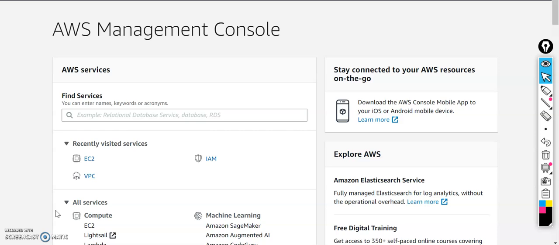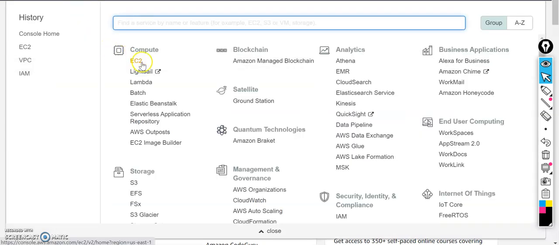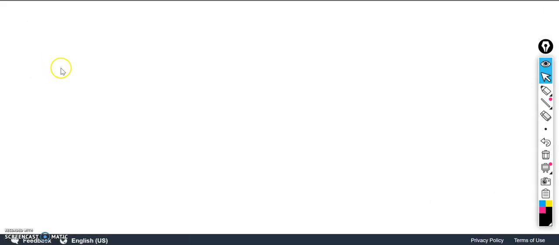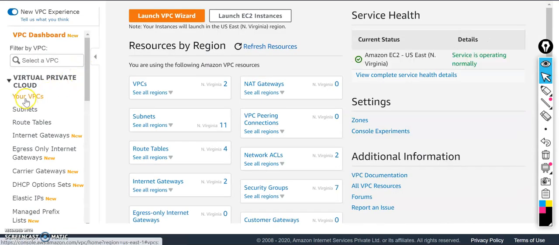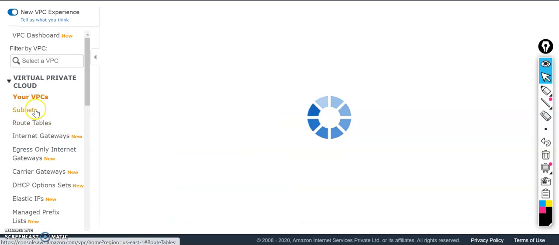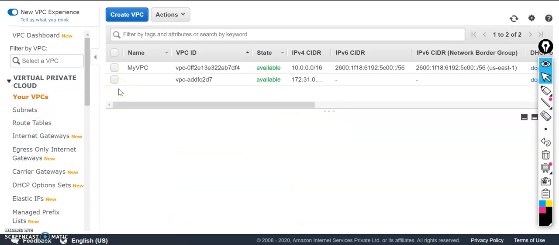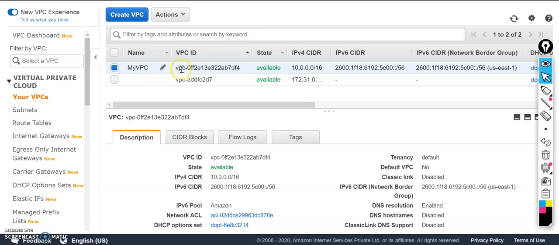First, let's log into the AWS Management Console. On the Management Console, you can go to the service called Amazon EC2. And first we will go and check the Amazon VPC. We will click on Amazon VPC and we will just verify whether we have public and private subnets and the new VPC which is created or not. So we will go to Your VPCs. Here you can see my VPC, the subnets which are already there.